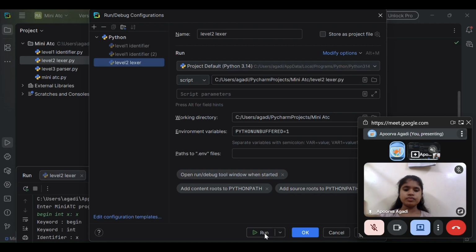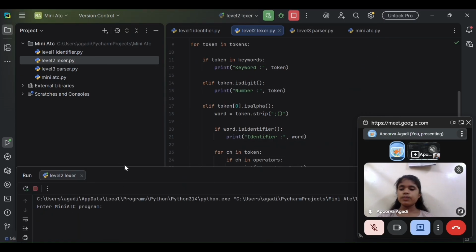In this, if we run this program, the Mini ATC program is: begin, int x equals 10, print x.